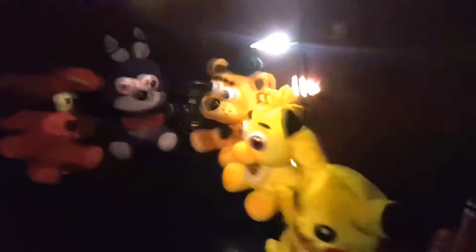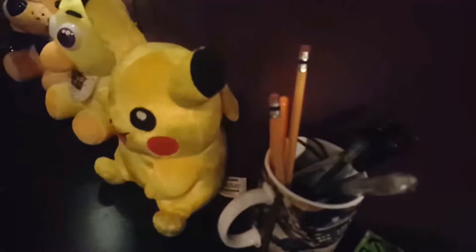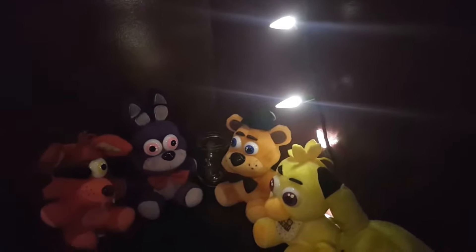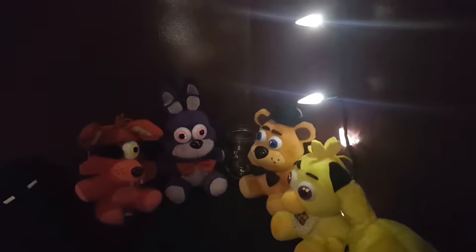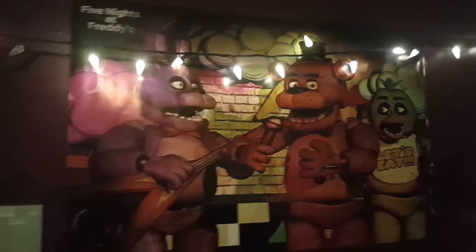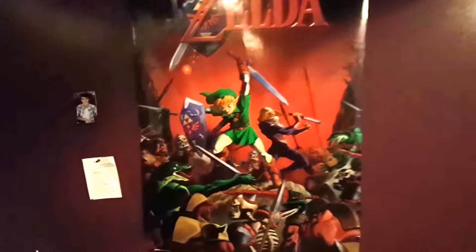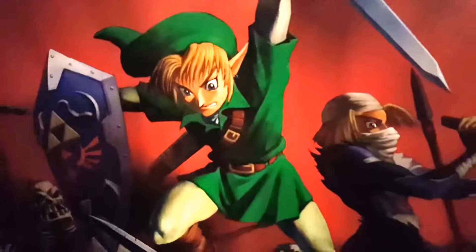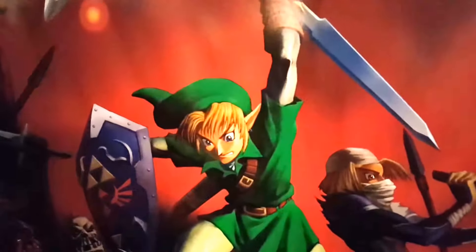Right there you can see Dink the Enderman. We got Austraeus the Pikachu and we got — I don't think they even have a name because they're just normal names. We got Foxy, Bonnie, Freddy, Chica, you know, the few. We got pictures of them up there. We got cool lighting right there — look at that cool lighting. And then we got a Minecraft poster there. Zelda poster here. It's Link — if you call him Zelda, I will stab you. It's Link.